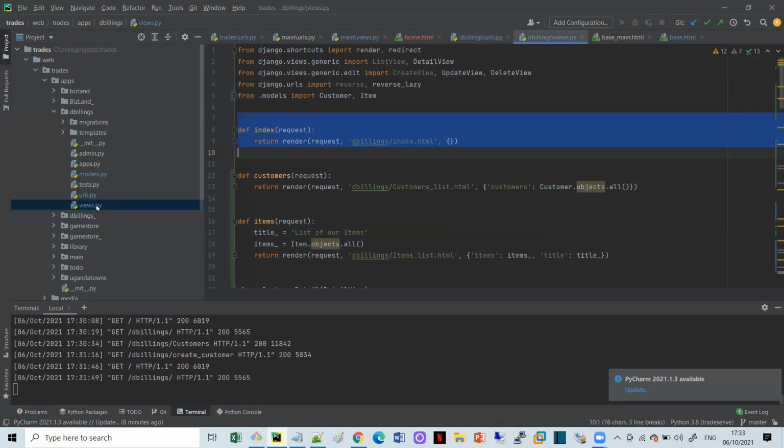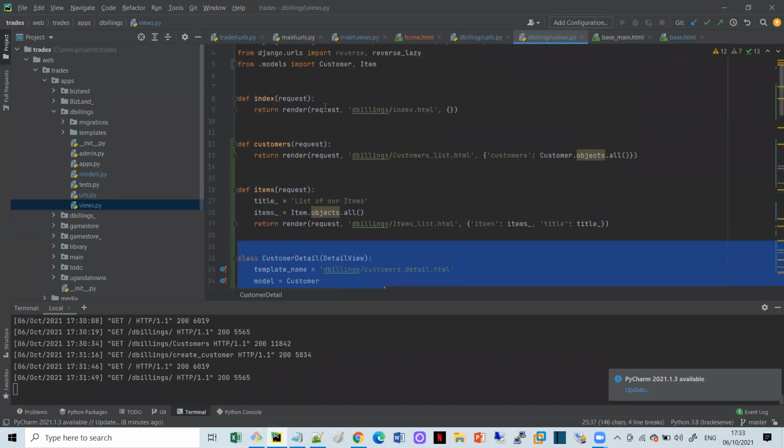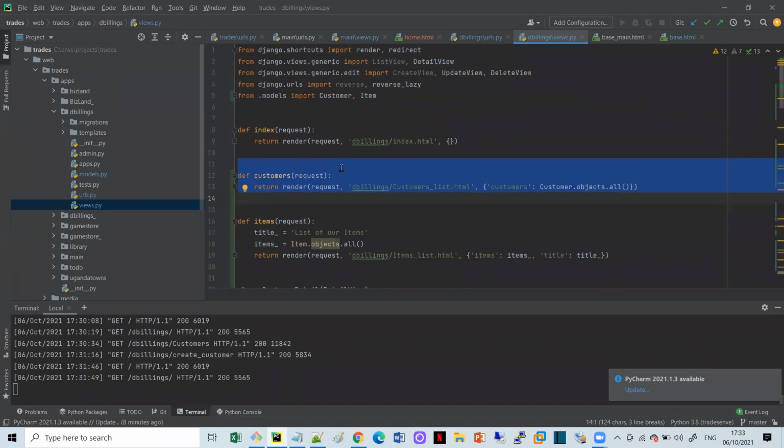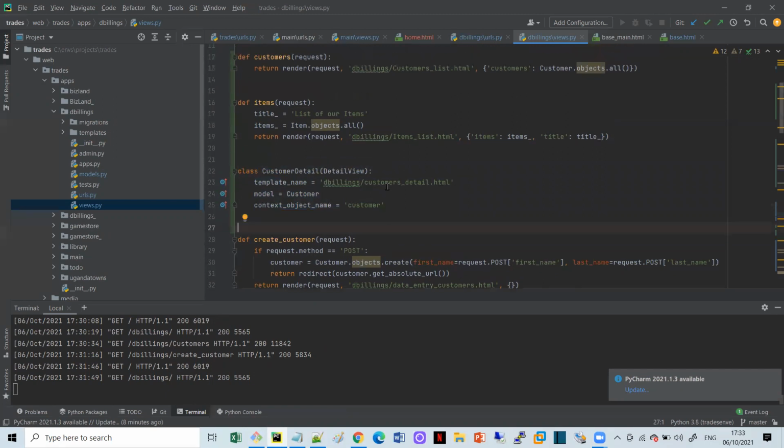So if I double click here, I see I have a function called index, customer, items. There's many. Oh, there's also a class. I haven't talked about this one. I'll talk about it later on. I usually don't like to work this way for many reasons. I always like the functions structure. It's more explicit. Honestly, theoretically, it looks like it's saving you a lot of time. Practically, I found it not really. It might get you even confused, but I must mention it, and I will. So you'll be familiar with it at least, okay?